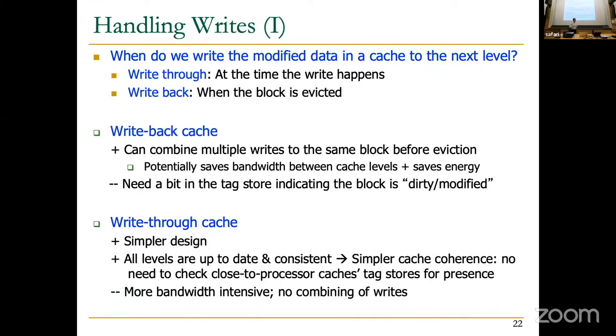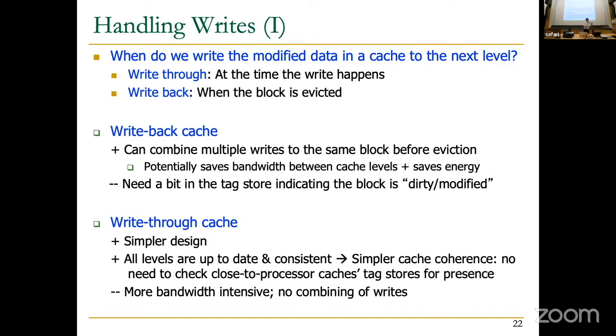Cache coherence is an issue that happens when you have multiple processors, and each of them has its own private cache. Hopefully, we'll get to it at the end of this lecture, or maybe early in the next lecture. When one processor writes to a cache block that's cached locally, and another processor has the same cache block cached, what happens? You have some inconsistency in the values because you've written to the local cache, but the other cache is not updated. So this is the cache consistency or cache coherence problem.